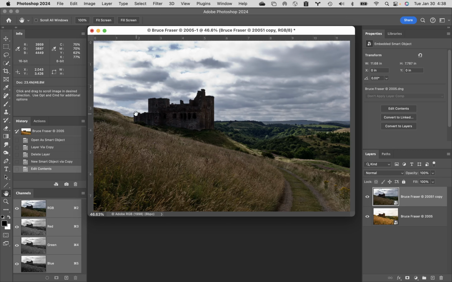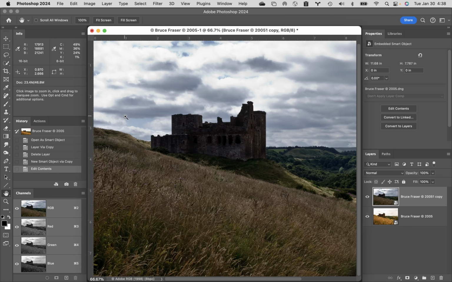Okay, so the trick to this is that I want to make a layer mask that actually only shows me the sky. That's what I want to do. So I'm going to do the quick down and dirty version of this. There's a million ways to actually make this selection, but for today, I'm going to make it as quick as I can. I'm going to use the quick selection tool. So if you come over to your tool palette, you come down, it's the fourth tool down, you'll get a flyout menu and you'll have either object selection, quick selection, or magic wand. I want you to select the quick selection tool and then bring it over onto your screen.